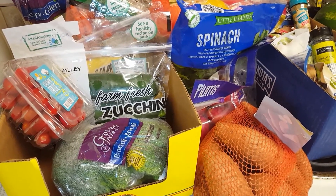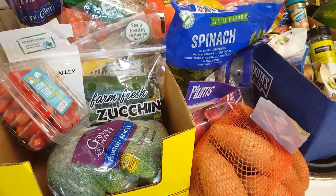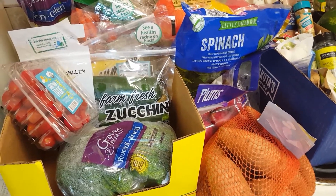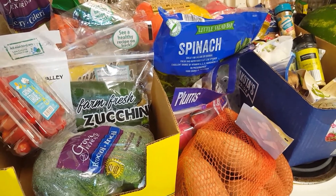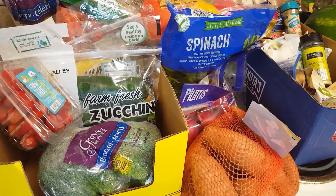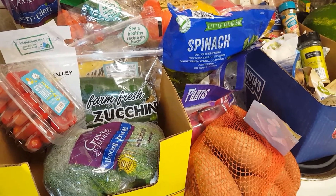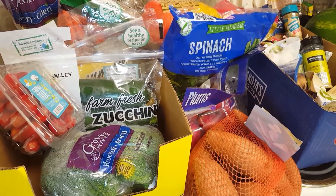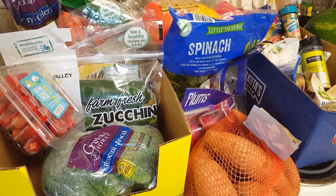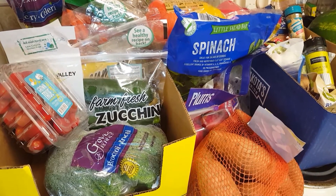I want you to take a look at my shopping list today and hopefully you can have some form of template to follow and know what to buy next time you go out. I got most of my stuff from Aldi's because I realized that Aldi's has really great deals and they are also venturing more into organics — you can get them sometimes for half the price you would at any regular store like Publix or Walmart.